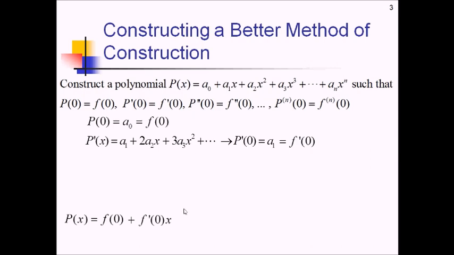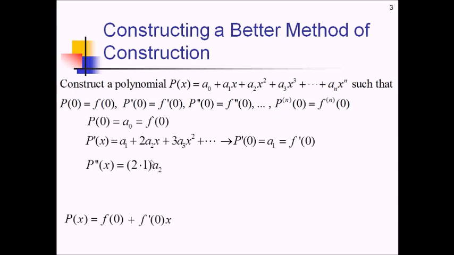All right, let me get the next term. So for that, I need to get information about p double prime. P double prime of x, this a sub 1 is going away because it's a constant. And now I'm going to have 2 a sub 2. But I'm going to actually write things out a little bit more, because to get that, I would have to multiply by the current exponent, which is 1. So I could be really just weird and write this as 2 times 1 a sub 2.